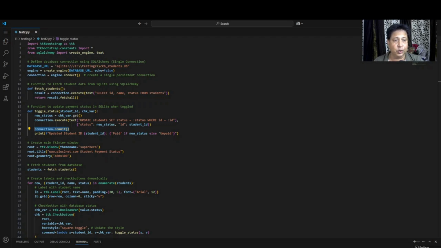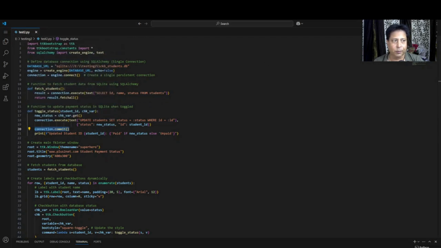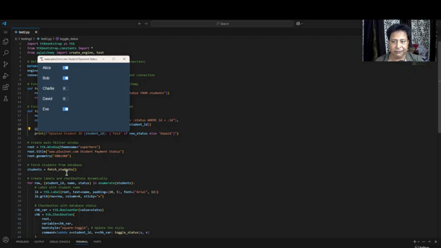Let's see once more what it is doing. You can see it updates the database also, because if I close it and open it again, it takes the data, because line number 29, fetch data, takes the data from the backend, and by default it keeps the status this way. So if it's true, then it is checked. If it is false, it is unchecked. So that data keeps on updating.